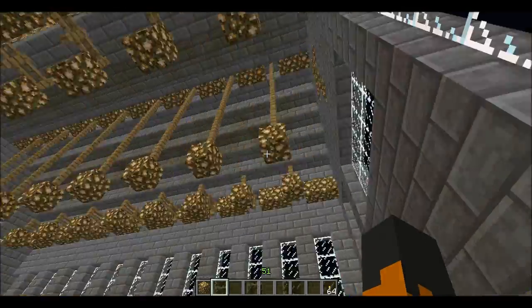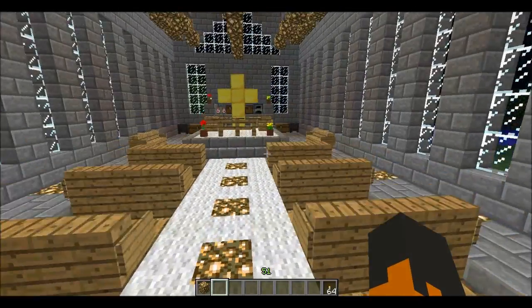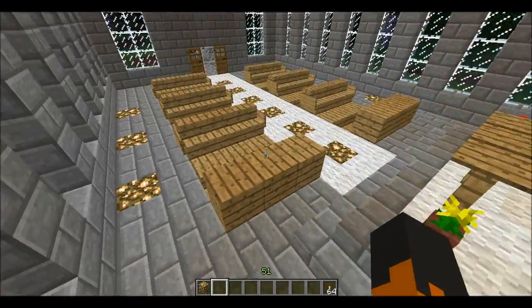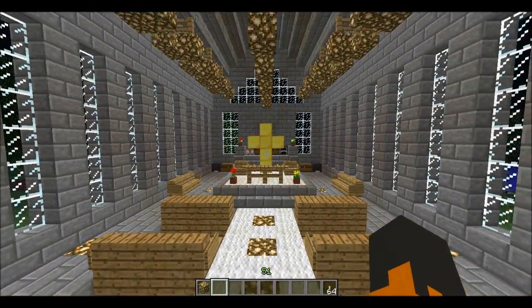Well, we have the lighting, we did the roof, we did the walls, we did the windows, we did the pews, we did the altar, we did the tabernacle. We did a lot of things with this. Oh, I also put up the torches as respective candles. But that's pretty much it.